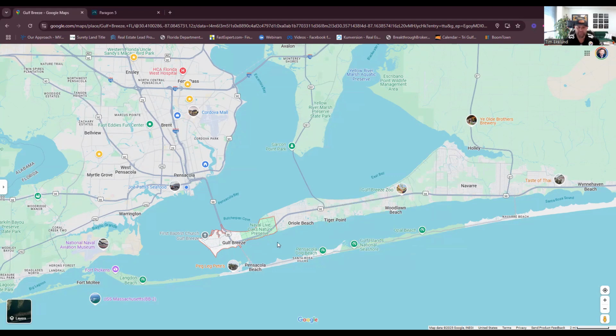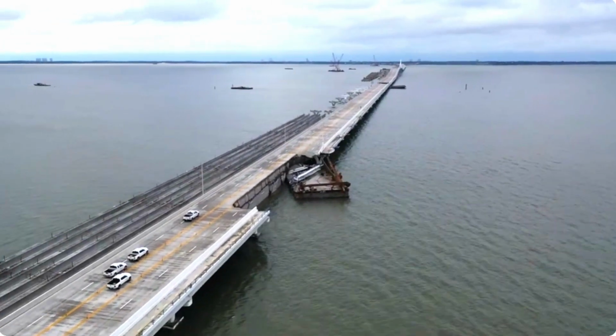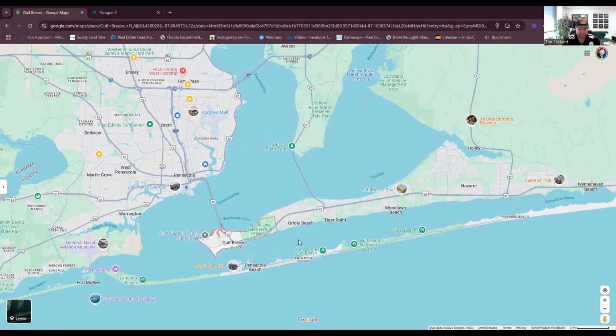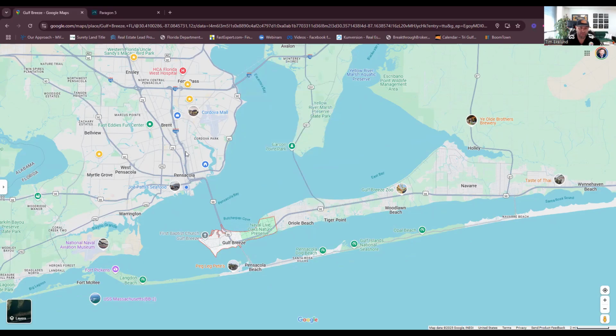As you can see, it's kind of a peninsula, like our beach is a barrier island. It's kind of the same thing. You've heard me talk about the cons of living in Gulf Breeze. As you can see, you have only a couple ways to get into Gulf Breeze. So when the bridge got knocked out from Hurricane Sally, everybody that lived in Gulf Breeze, if they wanted to get into Pensacola, had to come down here to 98 and come up Garcon Point through Milton and all the way around. So that's probably one of the biggest cons about living in Gulf Breeze, but besides that, it's a great place.